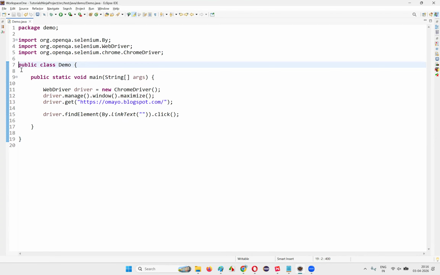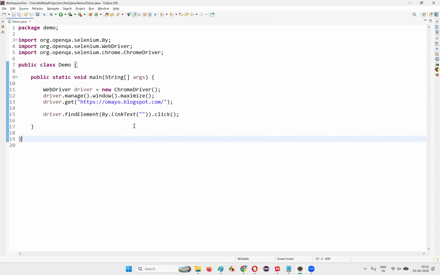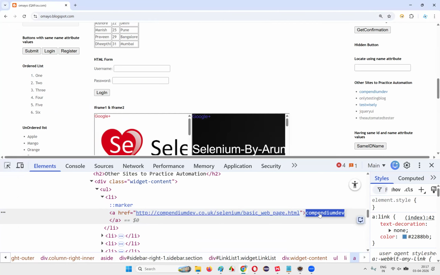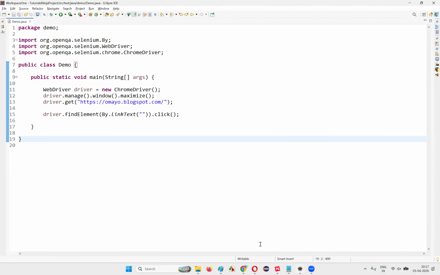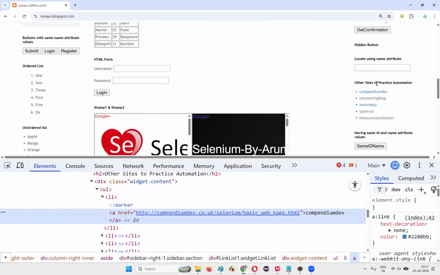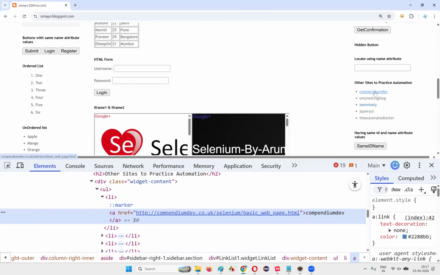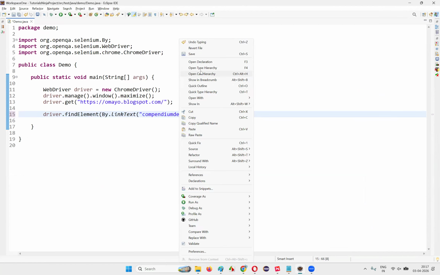Now, for a while, let's assume that this automation code is nothing but the Selenium automation tool. Now to the Selenium automation tool, I need to pass which locator? Link text locator. The text between the starting and ending tags is nothing but the link text locator. I'm copying and passing it in this automation tool. Using this link text locator, the Selenium automation tool will be able to locate this element on the web page. After that, it is going to perform the click operation. So after finding this element, it's going to click on this link. Let's see whether that is happening or not.